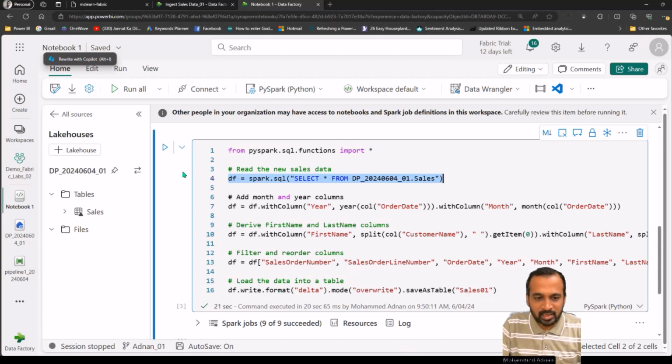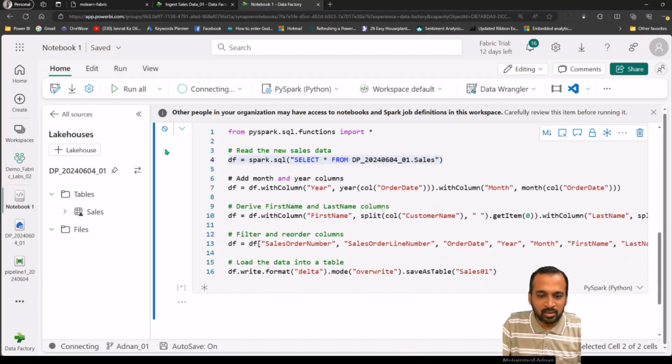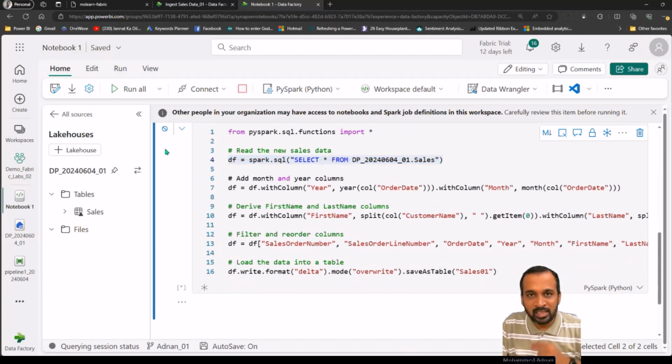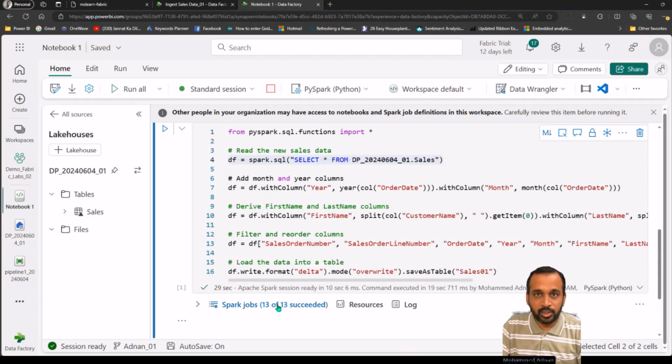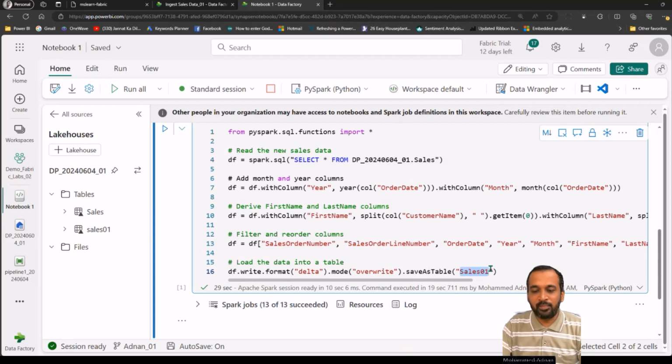So it's going to override that, and I click on run here. If I do so, this is going to connect and run and create a new data table on the left hand side. Yeah, the job is now completed. If I go to the tables on the left hand side and click on refresh, now I should see another table, which is sales01. That's beautiful, as per the name here on my canvas.